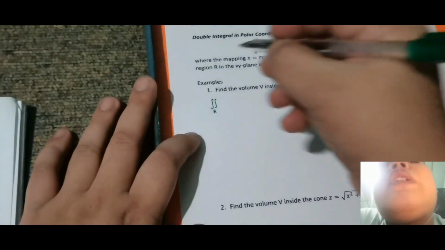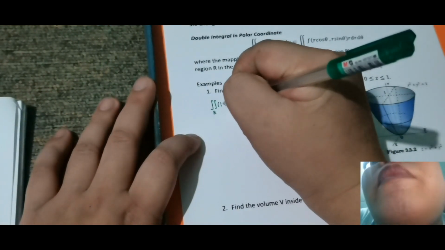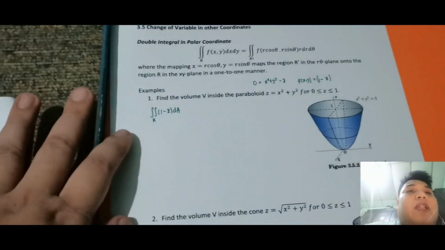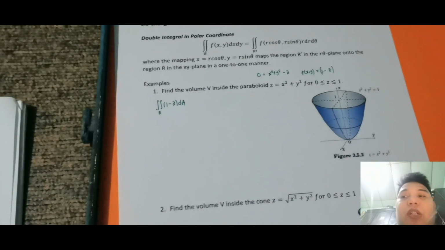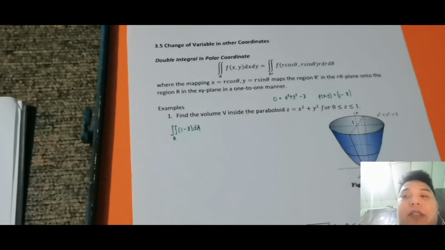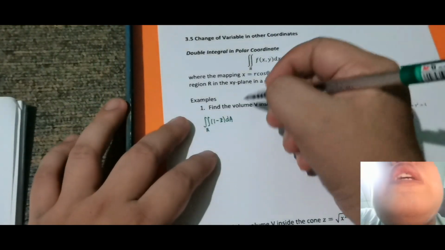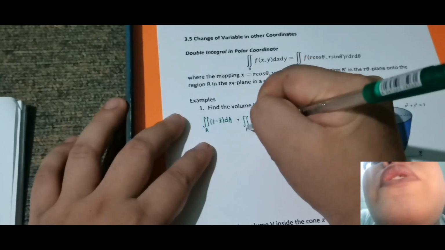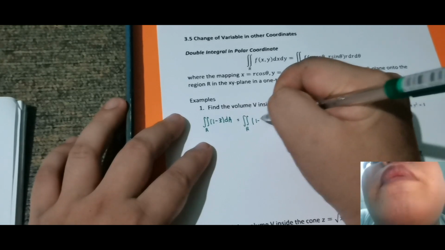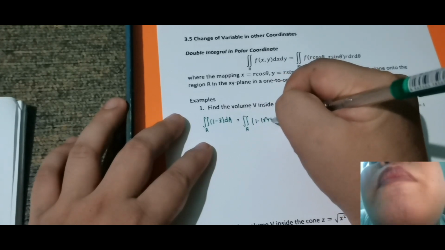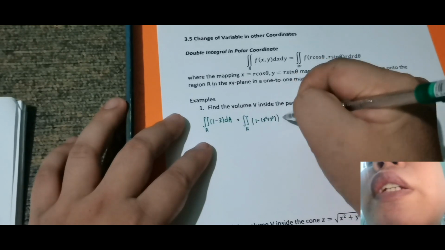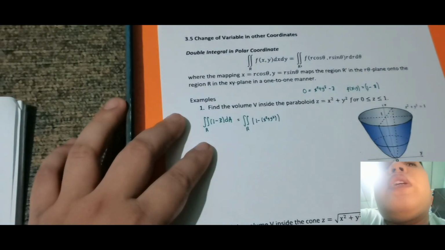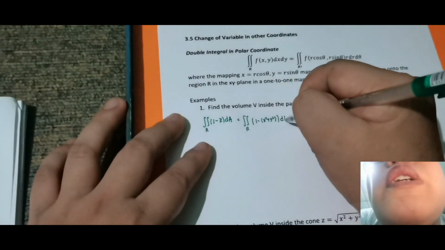So in this case, I will just make it 1 minus z and put the dA. So that is the look of our function. Again, we are still in region R. Now, let's change it into spherical something. So again, let me go back and put the dx dy. This is really how it looks: the integral over the region R of 1 minus x squared plus y squared, then this is just dA. So what is our dA? Our dA is just dx dy. Let's keep dA for now, since I will replace it anyway.